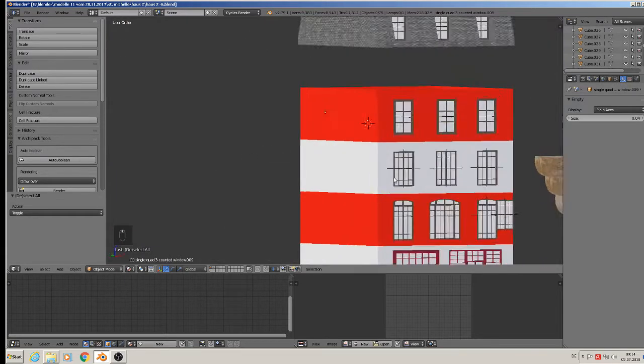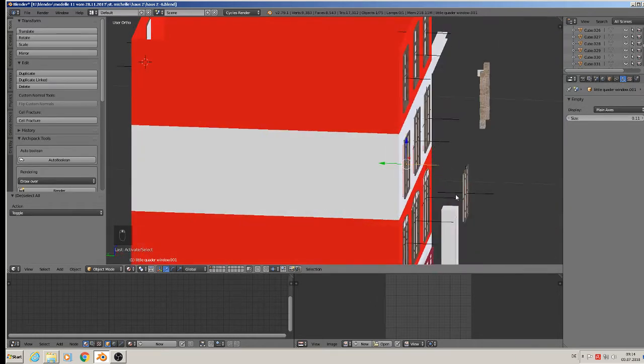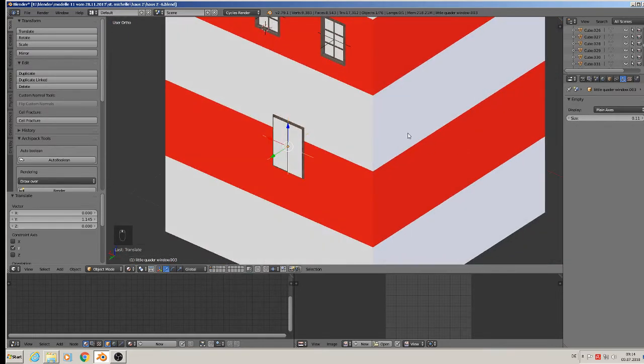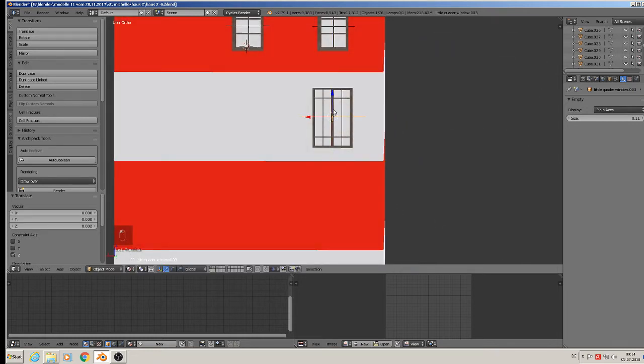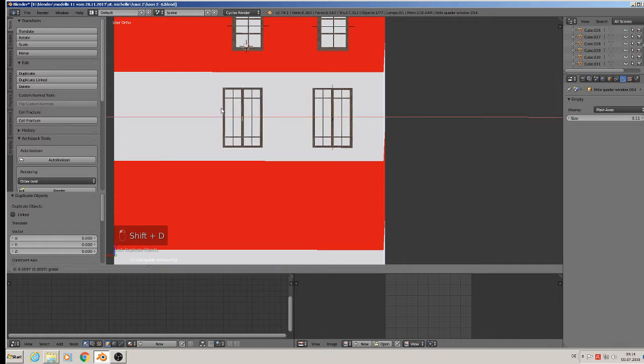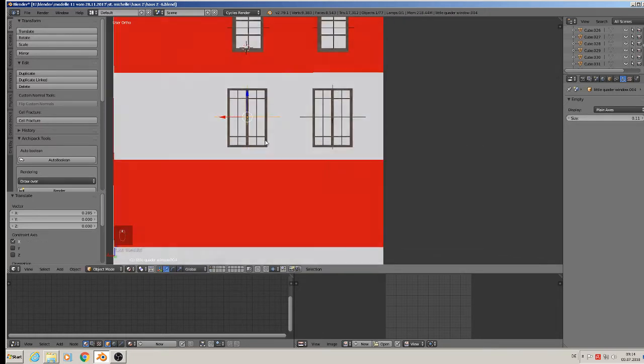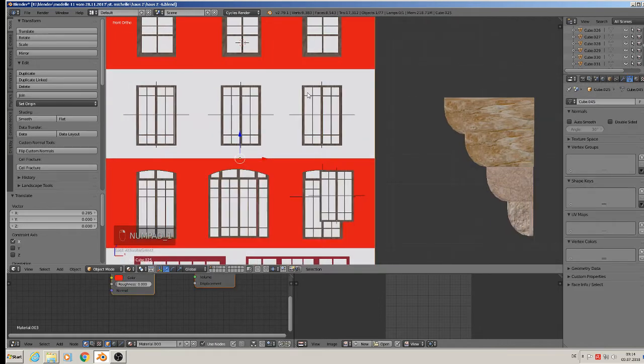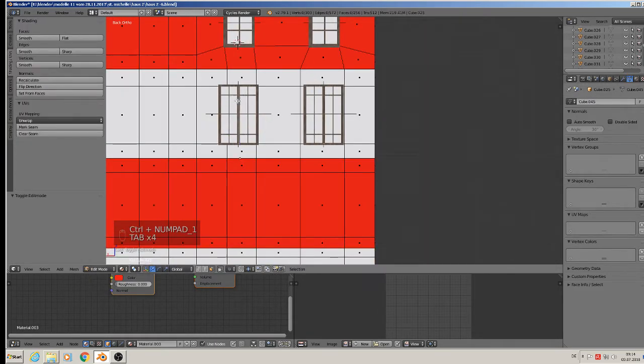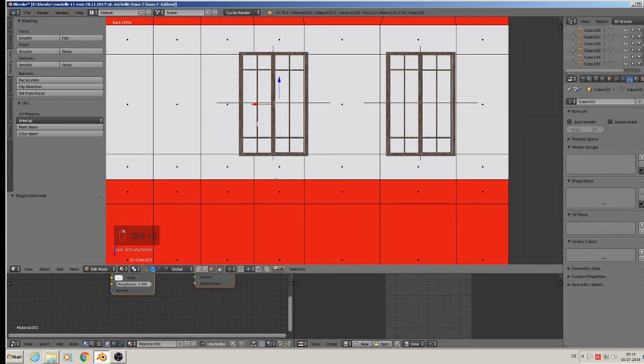So we take here these windows from second stage, Shift D, make a copy, bring it there, rotate set 180 degrees and bring it into or before, and now Shift D, place the other one there. So we can now cut that free. So take that again and take here these edges on the sides of the window.